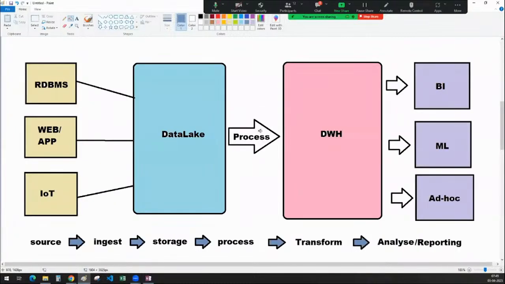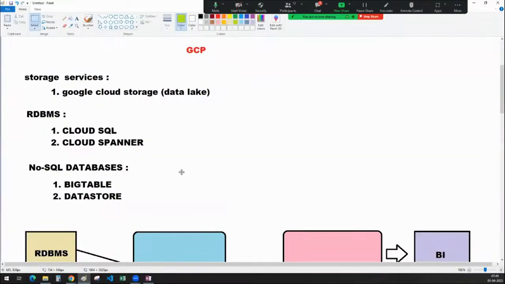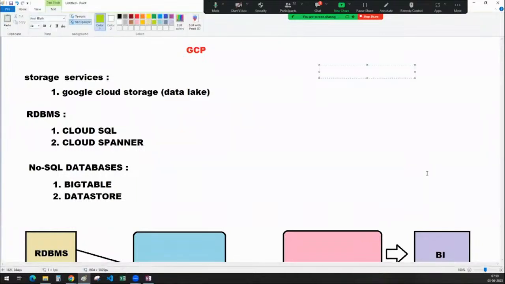Okay. And after that, we want to do some processing on top of it, right? This is also a very important step, guys. This is not a very simple step. Processing. What are the processing tools that we are going to learn in our session? If you ask me, I want to mention those points here. Data processing services.